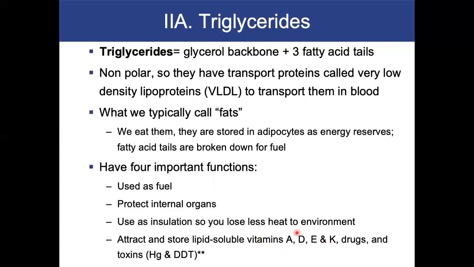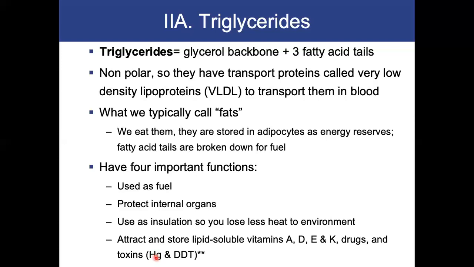Let's say I'm deficient in vitamin D, which most of us are in the United States, and I decide to take excess vitamin D. Do I have to worry about overdosing? Yes, I do, because vitamin D is stored in my body fat. It's not going to be excreted very easily, so you have to be aware of overdosing on these. There are certain drugs that are stored in the fat, right? And then there are certain toxins like mercury and DDT.